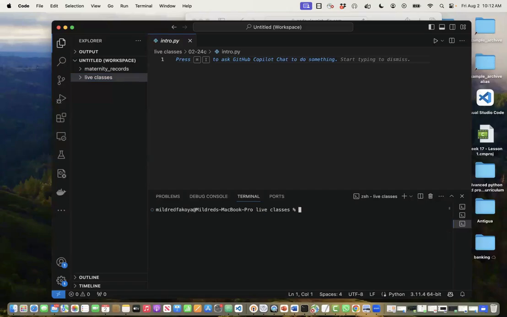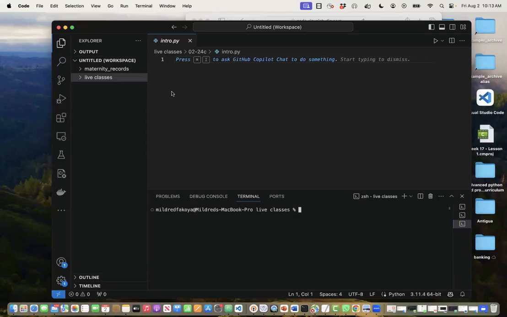We can also use Jupyter Notebook instead. I might use Jupyter Notebook for some of the classes so that you can see a variety of ways to test your code. But when you are doing your backend development, you will need an IDE like Visual Studio Code to write all your code and to debug and to run your code.